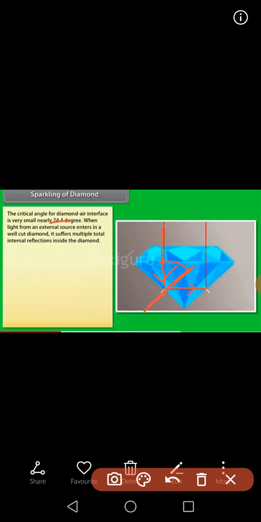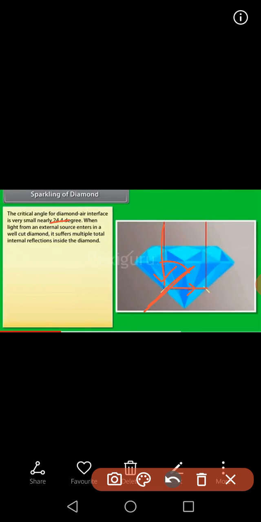Now again it has a chance to go out of the diamond, but it will not go, because if you draw a normal here, this is the angle of incidence, and this angle of incidence is again more than the critical angle. So it will undergo total internal reflection like this. Now it will go out, because this time on this surface, if you draw the normal, the line itself will be the normal. When a ray moves along the normal, there is no deviation, we know this. So it will go perpendicularly outward. Before it goes out, it suffers a number of total internal reflections.